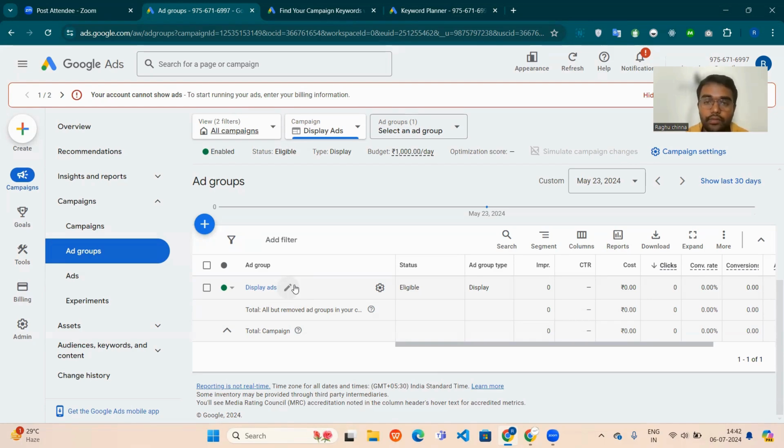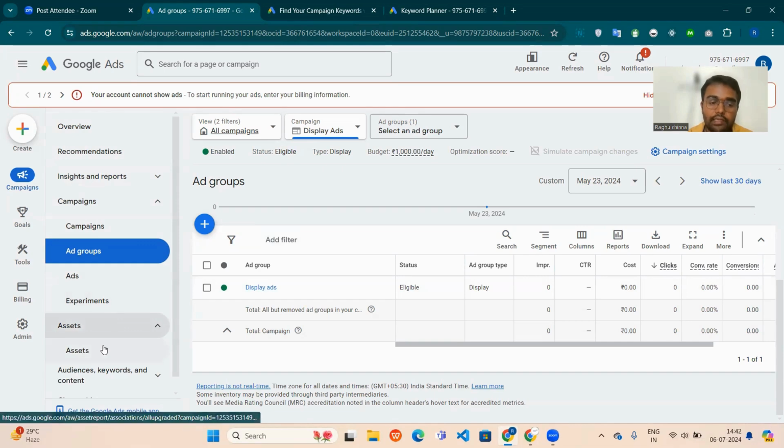So then we need to have specific budgets for specific products. So we need to establish a strategy. For example, in our website, if the hair care products sell more, then we'll spend more on the hair care products, and the other ad groups won't spend that much. So we need to segment all the products, categories, everything. So that is how the ad groups and campaigns work.